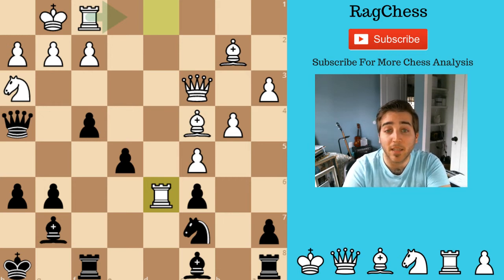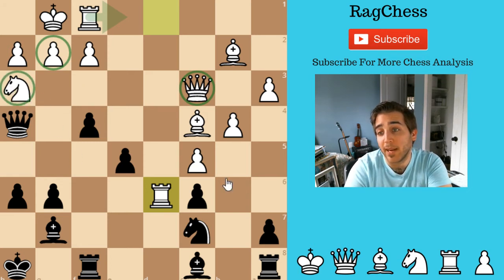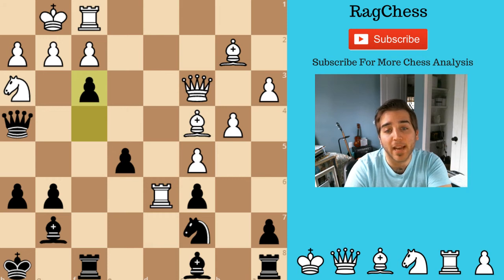All right, so let's see if you saw it. The way to put pressure on the knight is actually indirect. It's more so to remove this defender, because there are two defenders on the knight. I've got two attackers, so all I have to do is block one or take the other one out. So I decided to block one with f3.